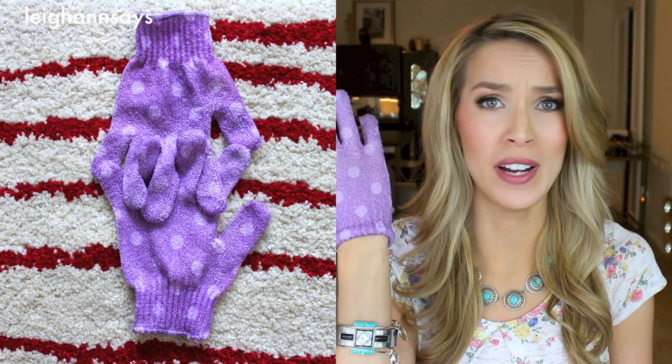My first step is exfoliating. I exfoliate all over, especially my feet and legs, using these little gloves — they are purple with polka dots. You can get these at drugstores or pretty much anywhere. They're not expensive, and there are a bunch of different brands. They're just a little bit rough, not scratchy. You put on your gloves in the shower and use them with whatever scrub, body wash, or soap you like. You go from toe to head — well, not my face — and do a light scrub. You get super squeaky clean and take care of any dead skin.